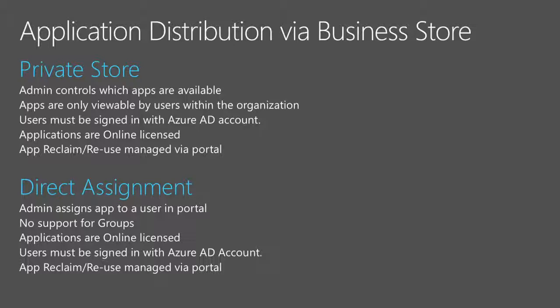Same thing here as well. So the app reclaim and reuse is via the management portal itself. This is just the simple, contained way to get started with the business store. If you're going in the first time kicking the tires, it's a great way to try out the functionality end to end before having to wire up your management tool, if you're not ready for it. And with that said, I'll hand it over to Ford.